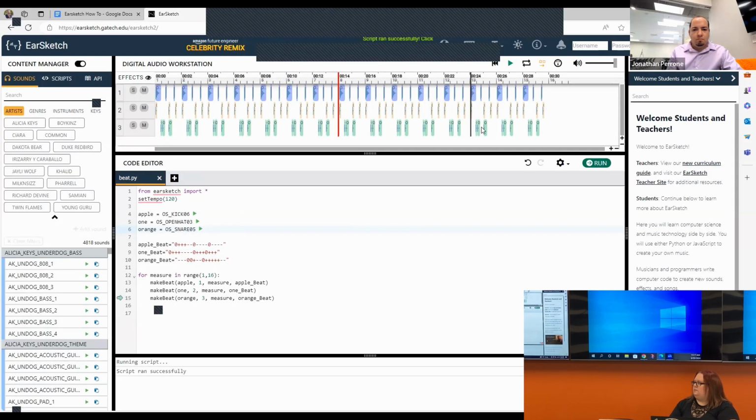Oh, and my script changed a little bit. My output changed a little bit. If I go back to the beginning and I play it again, we can listen to it. Boom, da, da, boom, da, boom, da. Oh, it's a little funky now. I put a little funk on it. Okay. That's all it takes.